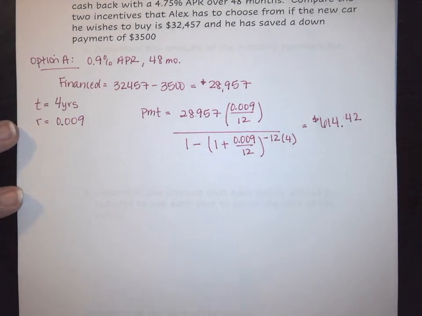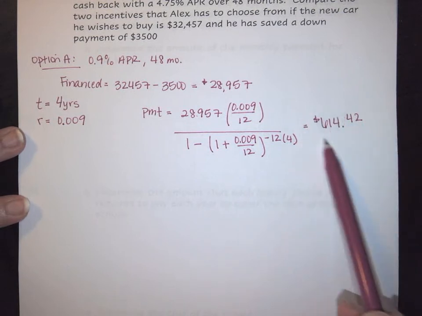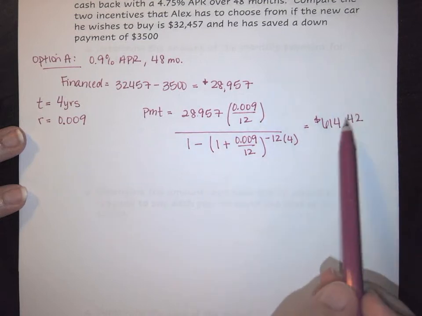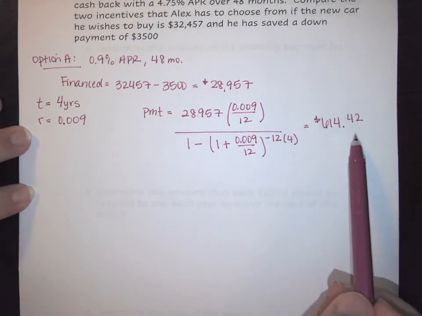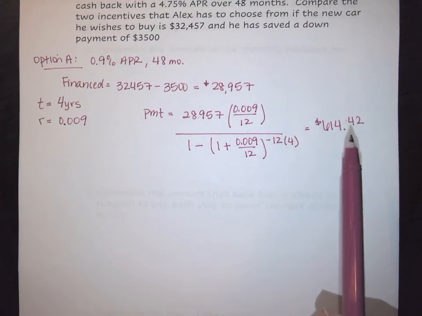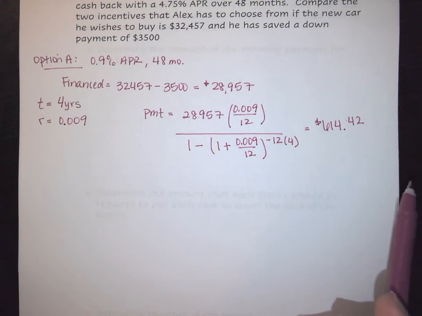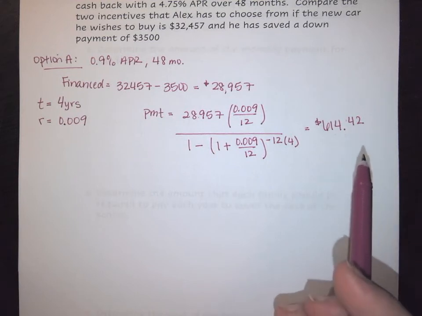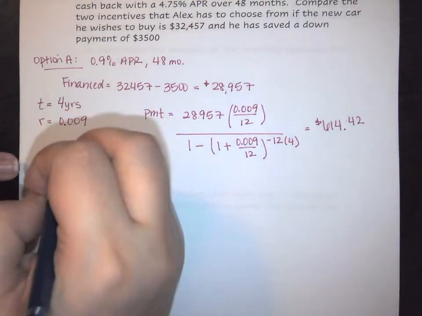Okay. Now with that, all we need to do is find this monthly payment, because if the second option has a monthly payment that is less than $614, then we're going to know which option to choose. So essentially, you want to pick the option that is going to give you the smallest monthly payment, because overall that is going to give you the smallest overall cost of your vehicle. Okay. So let's take a look here at option 2.